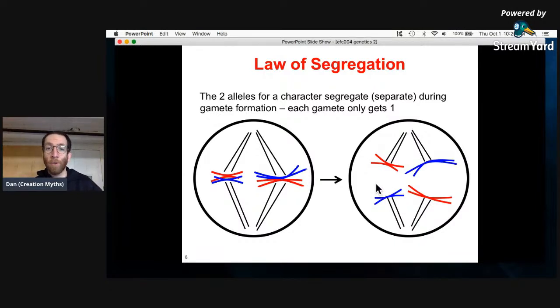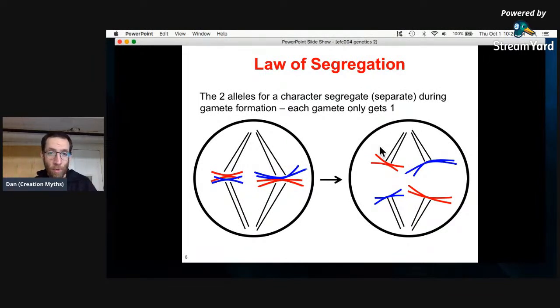That's called segregation. This is really important because this is where you go from diploid, having two of each thing, to haploid, having one of each thing, right? This cell right here for gene A, it's got one from mom, and it's got one from dad. Then you divide it in half. The daughter cell's either going to get the allele from mom or the allele from dad. It's going to have one copy of each gene in the genome. Therefore, it's going to be haploid, right? One of everything instead of two, which is diploid.